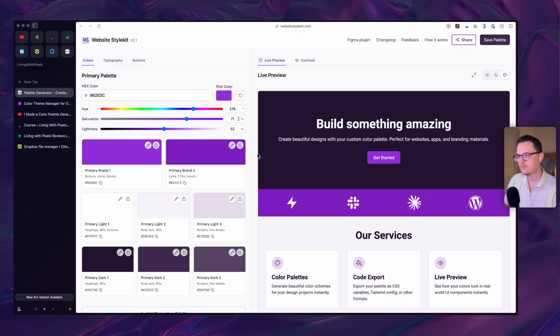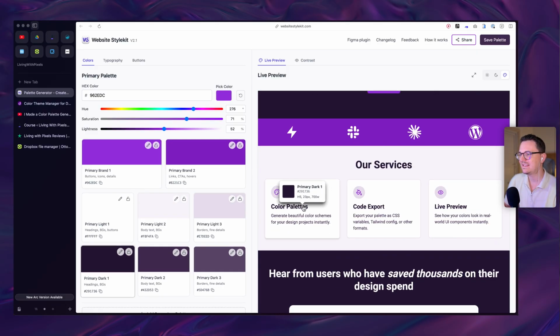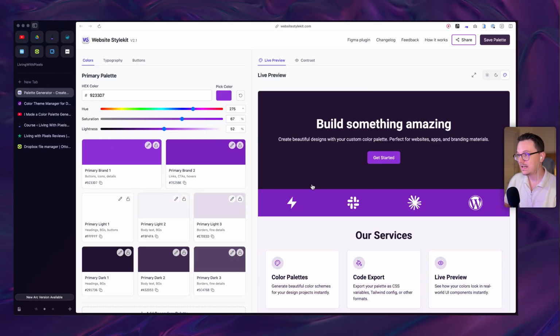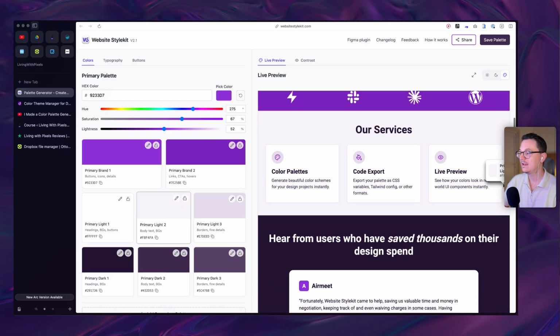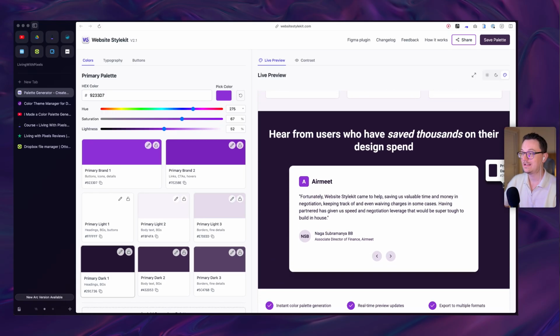So I wanted something that was made for the web and where you could also see how those colors are being used. So the difference in the body and the heading fonts, things on light and on dark backgrounds, and then it just generates 3 light and 3 dark colors, which is a perfect starting point for most websites, and often this is enough. So you can play around with the colors here and then get a good understanding of how the colors are being used here in the live preview, which is the first thing that I improved.